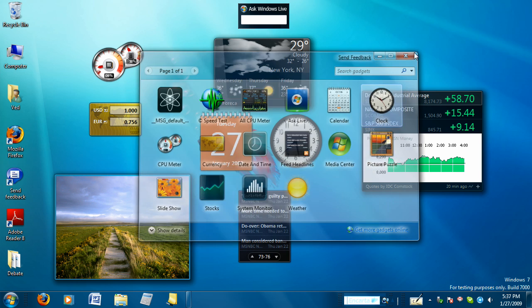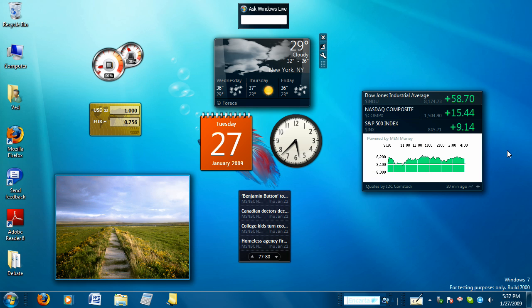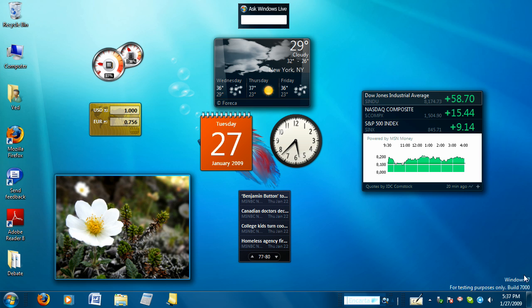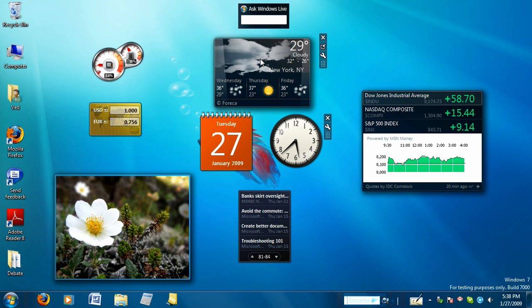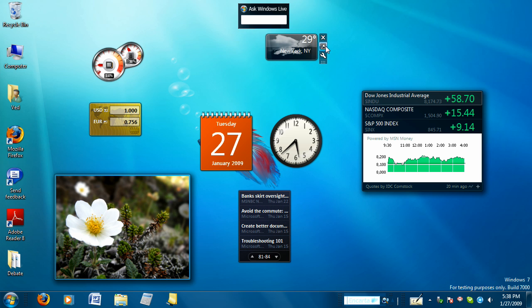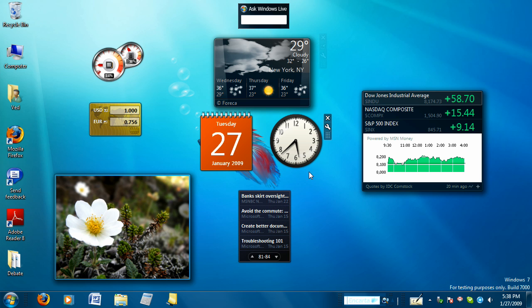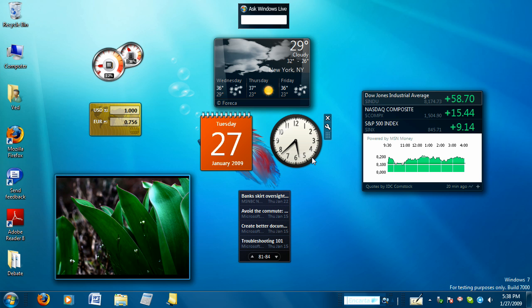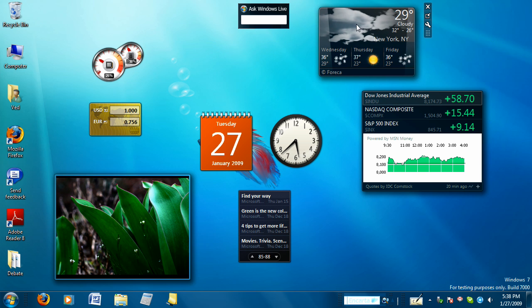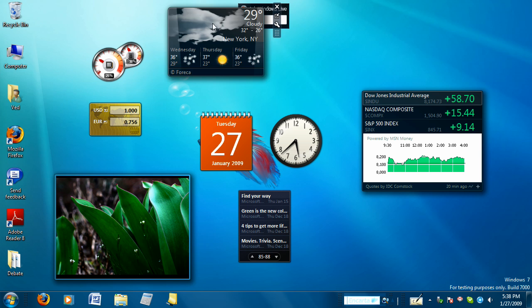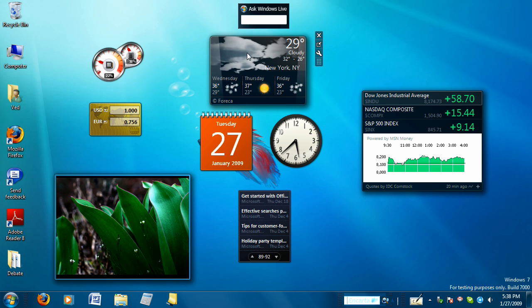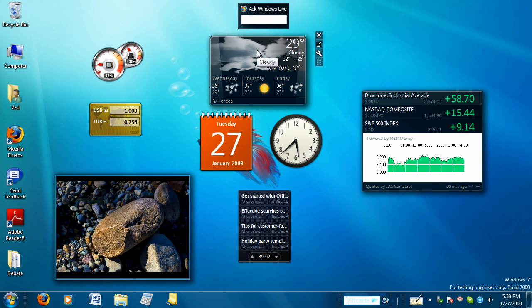The only other real difference is now, since there is no sidebar anymore, for those of you that didn't realize, there is no sidebar in Windows 7. They're just sort of free floating. There's the usual settings panel under each one, and there's also one that makes gadgets bigger or smaller. That depends on whether or not the gadget's really meant for that. So that's that. Also, since there is no sidebar, the gadgets will snap to the edges of the screen, if you see. That's pretty nice if you want to organize around the screen. That works out pretty well.